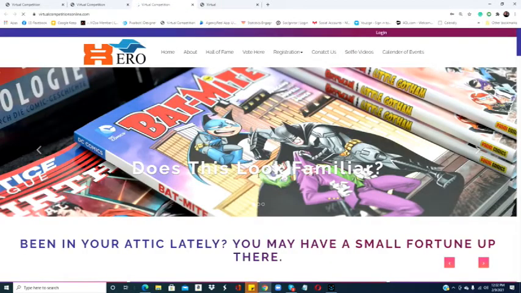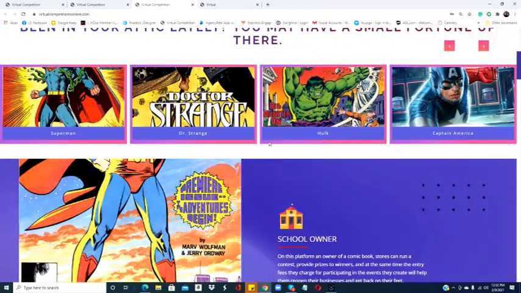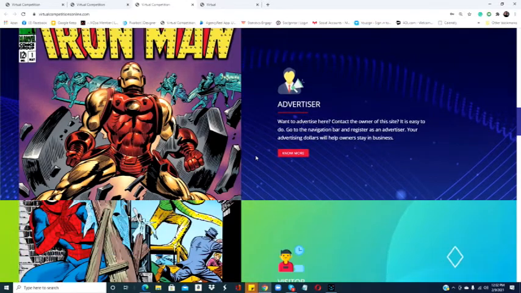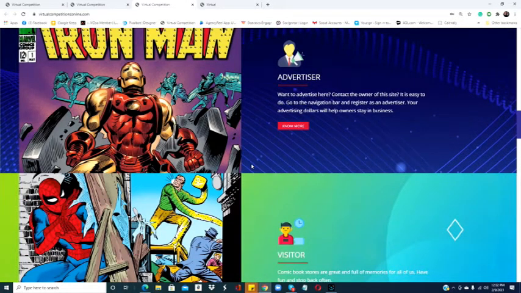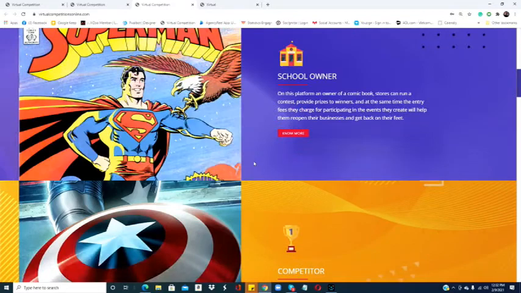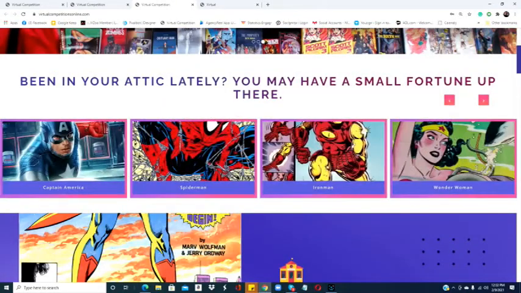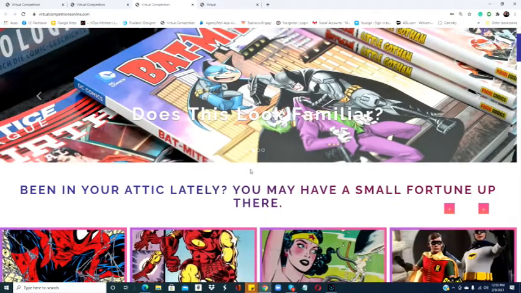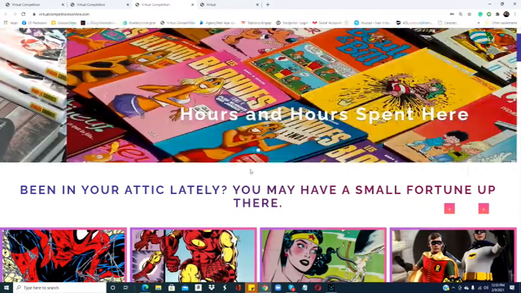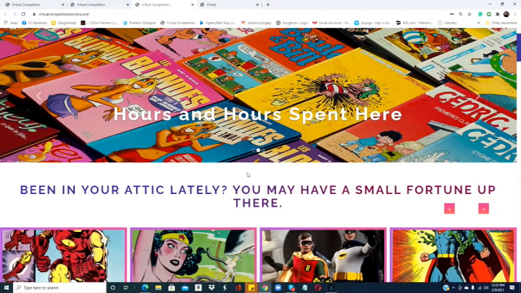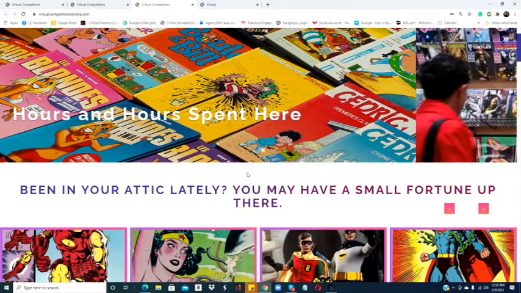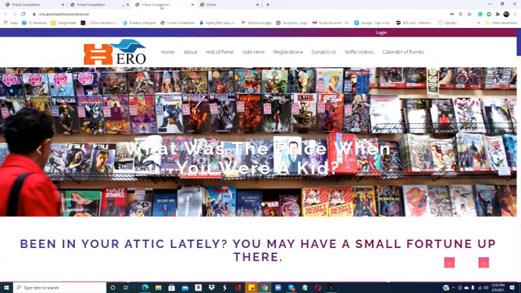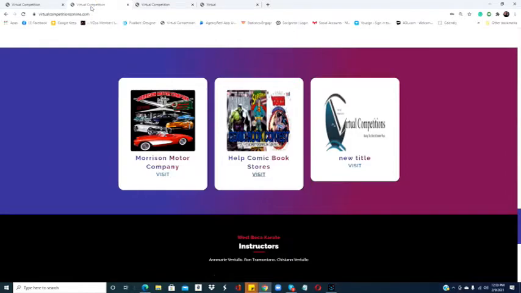And we're going to take a look at this school owner, which is a comic book store. And, you know, with COVID-19, we're all having hard times. So we're all losing our businesses, basically. And this platform was designed purposely for what we do, okay? We started it out for martial arts, but you know what? It does everything. It does dance, gymnastics. It does so many different things where you can compete, you can have fundraisers, you could have contests, so many different things that you could go ahead and do here.